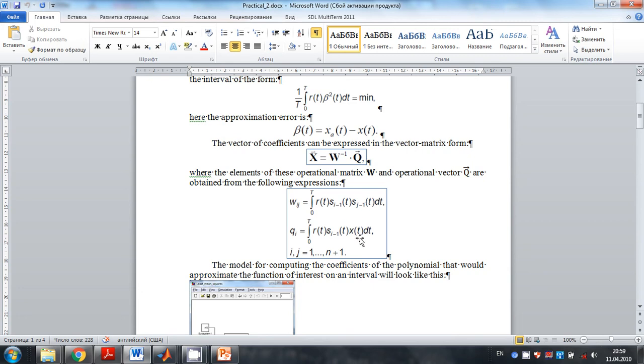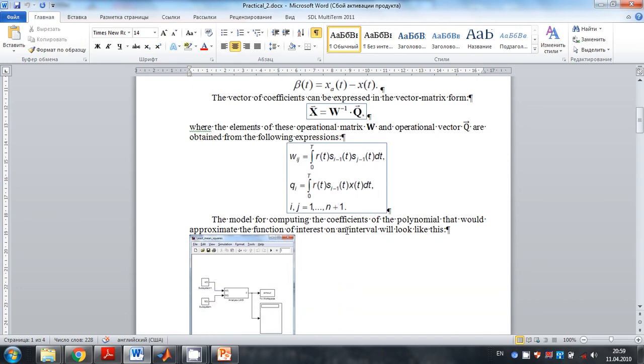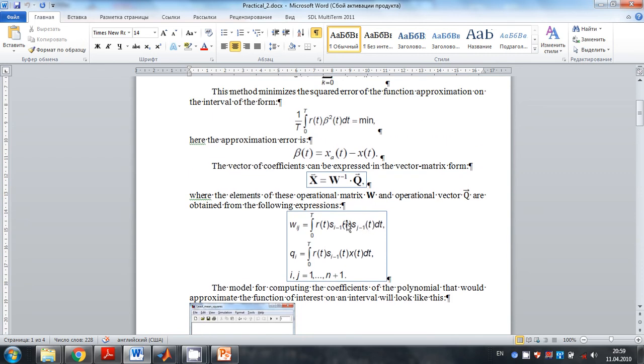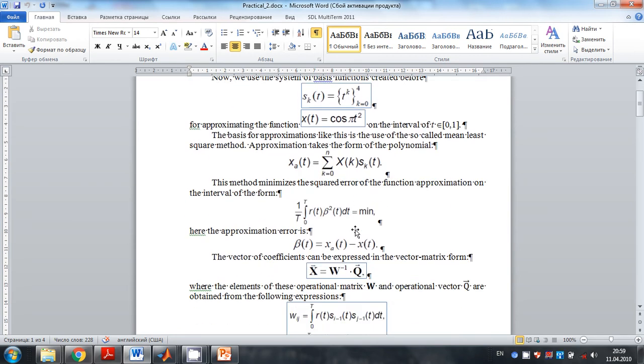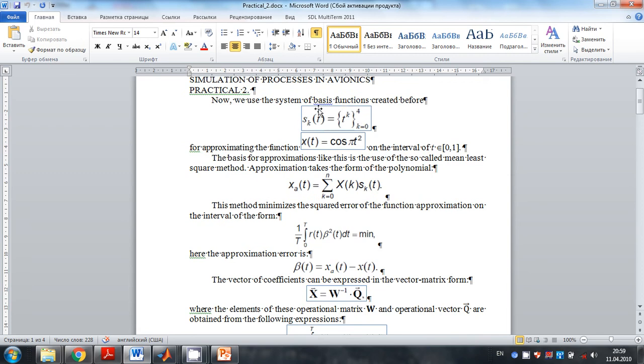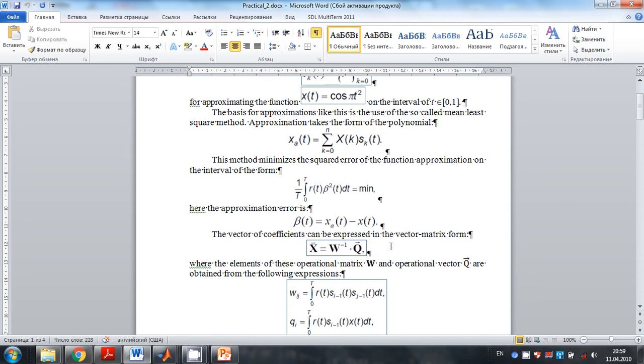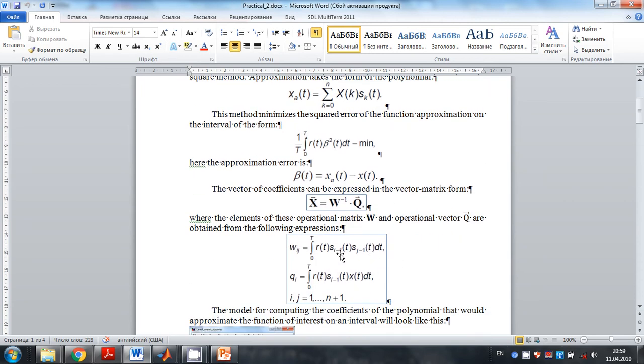So formally, this is it. Maybe not very simple, but nothing complicated so far. The thing is, sometimes we use these functions, like in this case, which are not orthogonal. So this means that if we multiply these basis functions with different index, after integrating, we're getting a non-zero value. So this complicates things a little bit, but for Matlab there is nothing impossible.